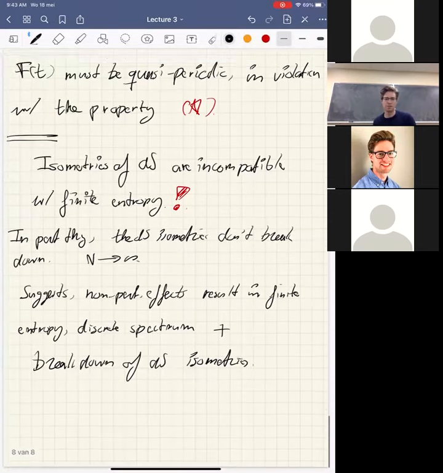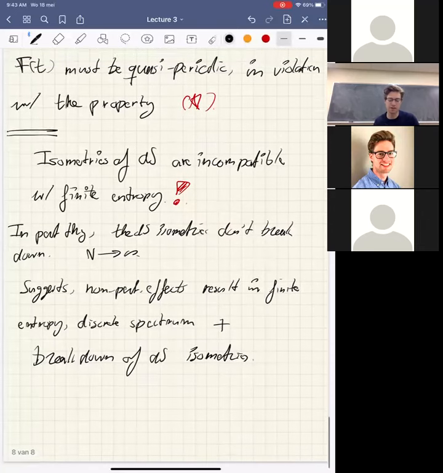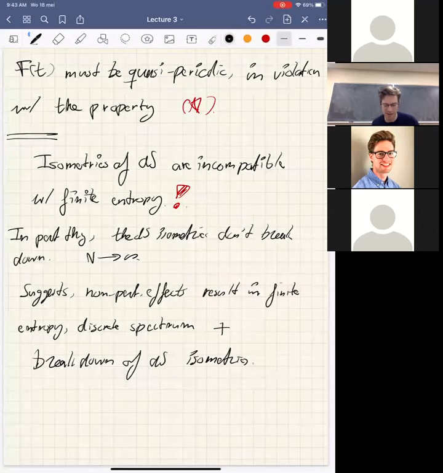So what we have in mind is a situation where in perturbation theory, we can have these de Sitter isometries exactly realized, and that is not incompatible with having this finite entropy. But at the moment that we're also interested in studying some non-perturbative effects, then the entropy becomes finite. And then we run into this problem that we get this incompatibility with the de Sitter isometries. So you might expect that there's a breakdown of the de Sitter isometries at some particular energy scale where these non-perturbative effects become important. And a very conservative estimate of this particular time scale is that it should scale with the de Sitter entropy exponentially.